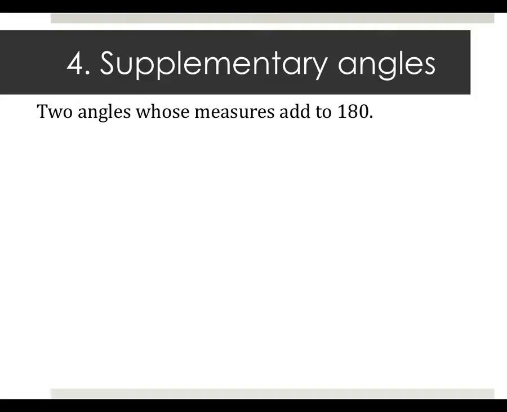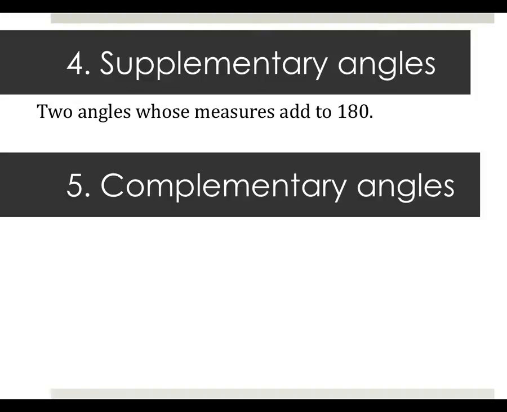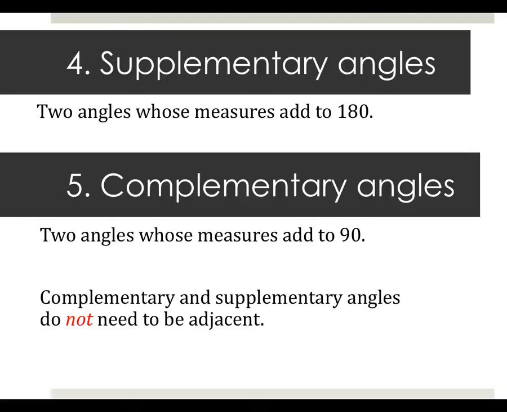If a supplementary pair of angles add up to 180, what do you figure complementary angles are? Yeah, they add up to 90. There's our 5 pairs of angles. We will get more later, but for now, that'll get you started. That's a pretty good basic introduction. And then we get to take a look at how we are going to use these things. I got a couple examples for you.